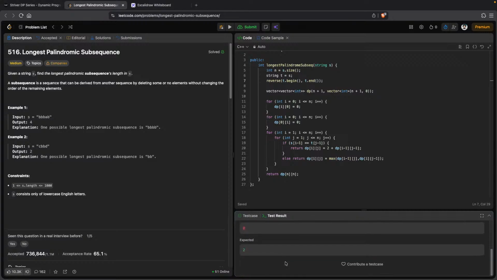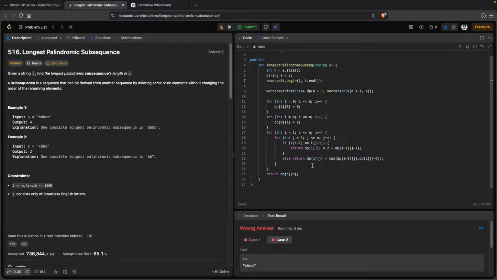What? 2 and 0 and 0. I think I am going one letter value. I'm skipping some values. Should I start from the initial value?